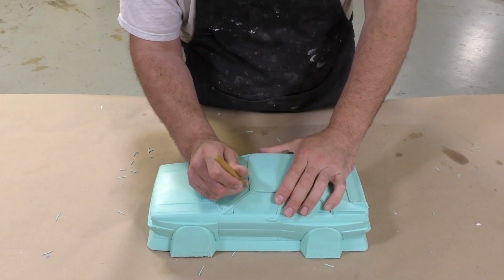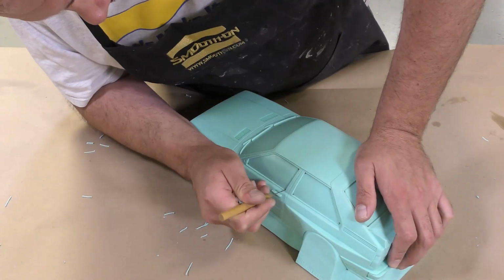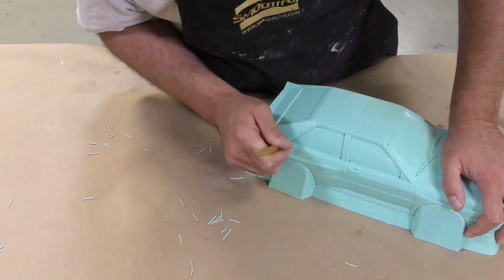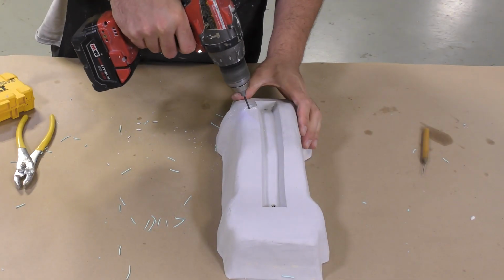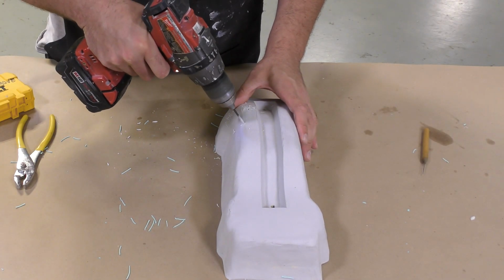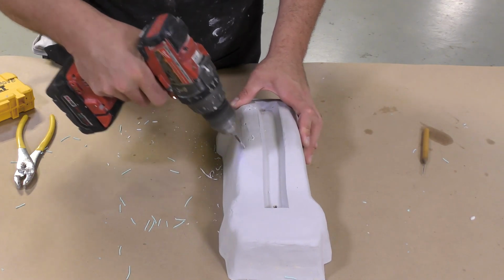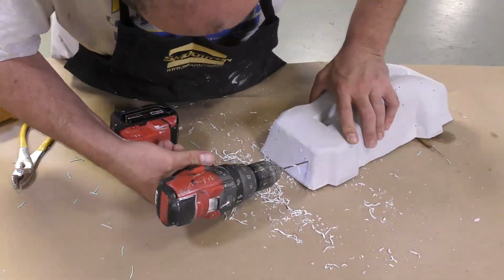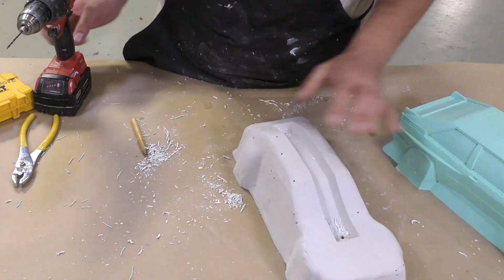I'm going to punch these holes basically to mark where we need to drill holes into the freeform air. Remember, we need a complete pass from the silicone through the shell here to the vacuum that is being created in the machine that we're going to be using for the vacuum forming. So I'm going to go around all those markings that we created, and I'm just going to check a couple of times, make sure that we have all of the corners covered.